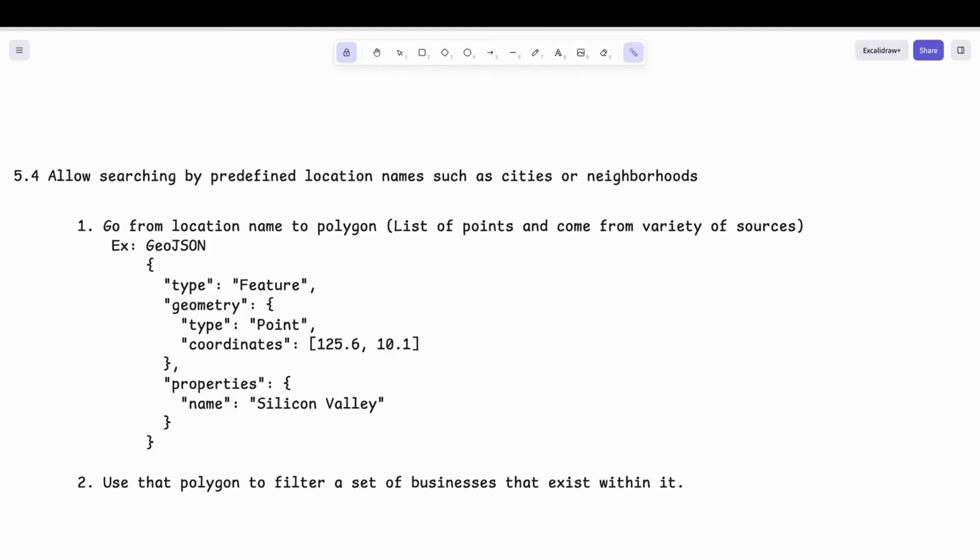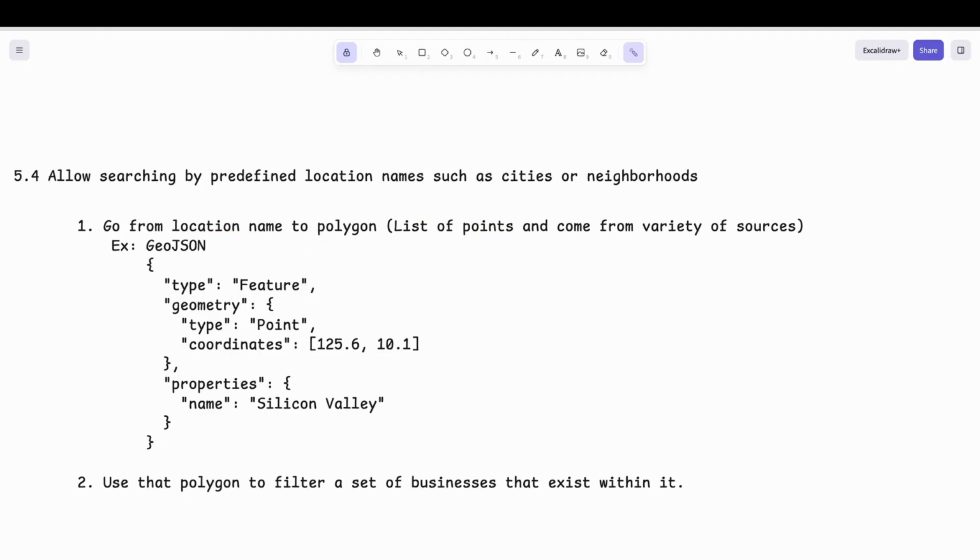We need a way to define something called a polygon for each location. A polygon is nothing but a list of points, and it can come from a variety of sources. To achieve searching by predefined location names such as cities and neighborhoods, we need to achieve two things. One is going from location name to polygon.